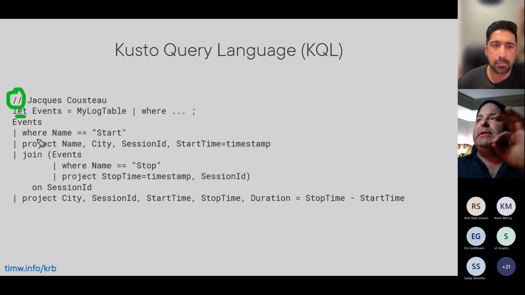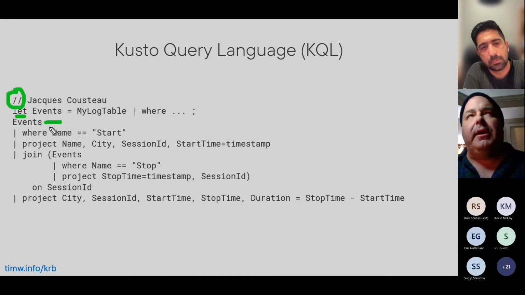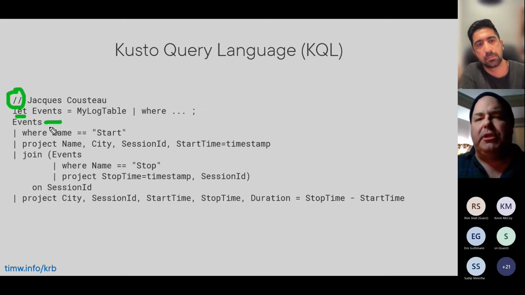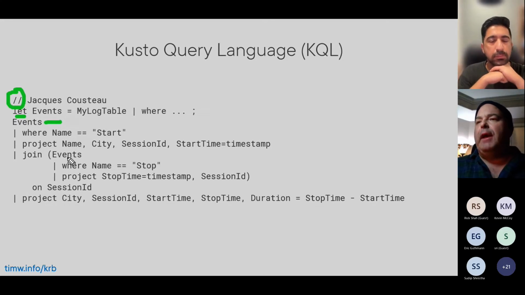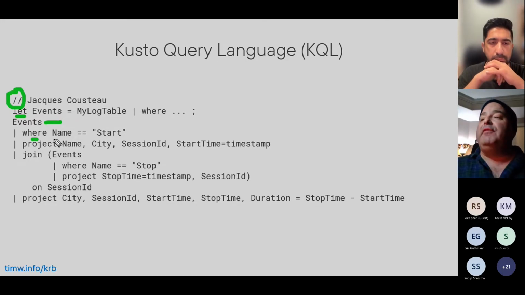But fundamentally, what's common to every Kusto query is that you start with one of those virtual tables. You know how I said that when you're pointing your resources into your workspace, those logs get surfaced as these quasi-relational data tables. You've got a reference to one of those, and then you build out your clauses using just the pipe character. And you can run a Kusto query just as a one-liner, or you can format it. It's like JSON in as much as that you can have as much white space or blank space as you want. Where functions in Kusto just like it does in SQL, where you can do row-level filtering.